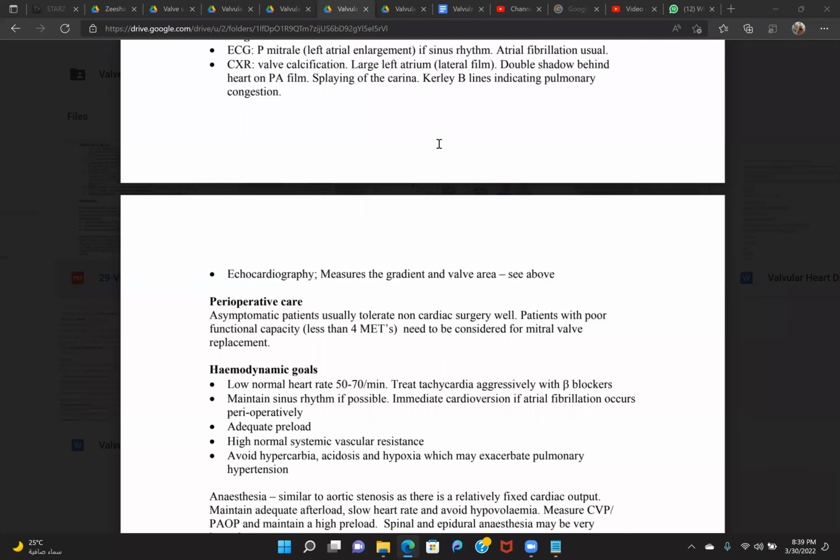Yes, you can say that in general anesthesia you can control the targets if you are able to control the critical points. Like the critical point will be laryngoscopy. The critical points will be extubation and intubation. So if you are able to control those critical points, maybe you are able to control them.